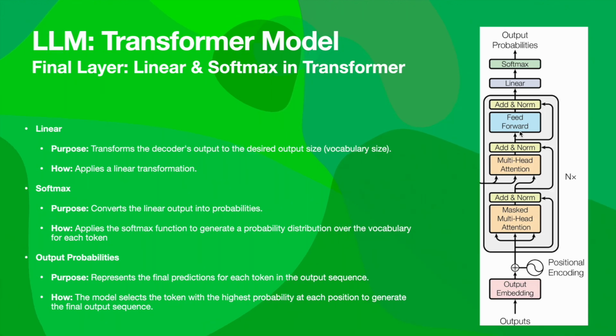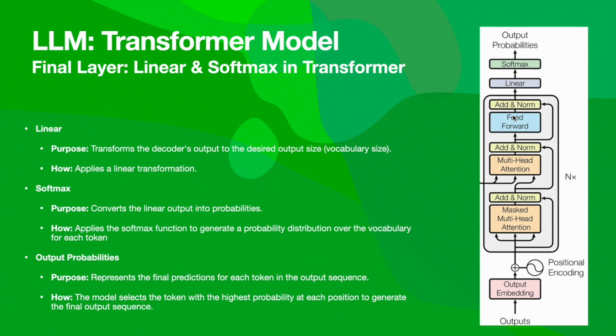After applying addition and normalization, it is the same concept we have just done in the encoder section. We perform a layer normalization so that we avoid the vanishing gradient problem. Once we are done with this, we use a linear layer, and the linear layer is going to transform the decoder output to the desired output size, whatever size you are going to expect.